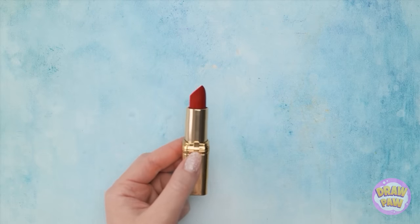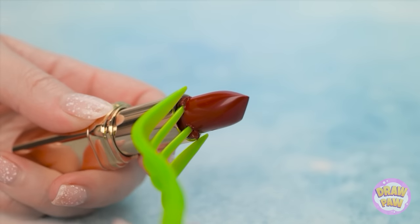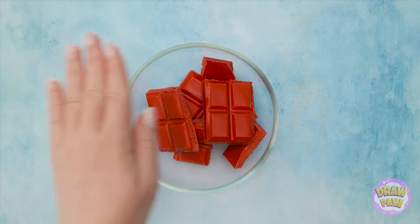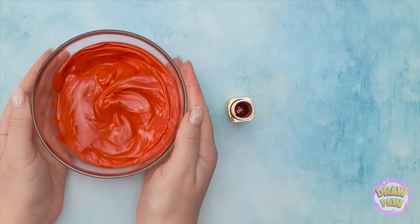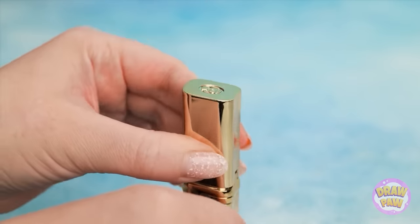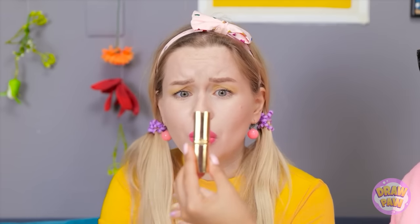Oh, but that gives me a good idea! I'll just use this fork to remove the lipstick from its tube. Next, I'll melt this red chocolate. It's ready to be poured into the empty lipstick tube. Done! Don't cry, honey. I have some special lipstick for you now.